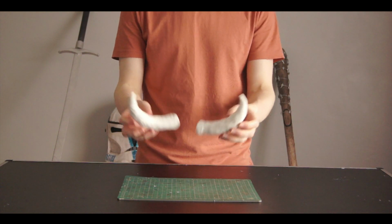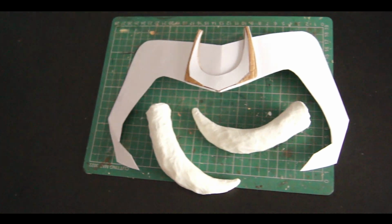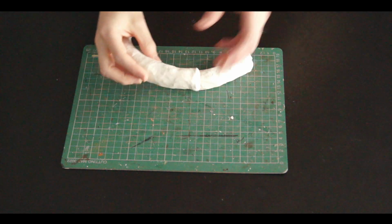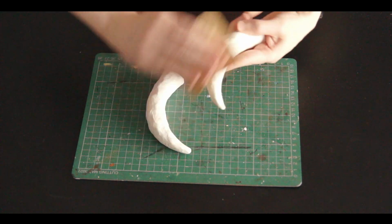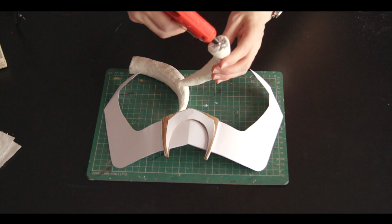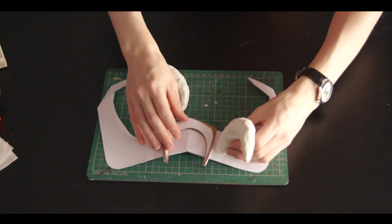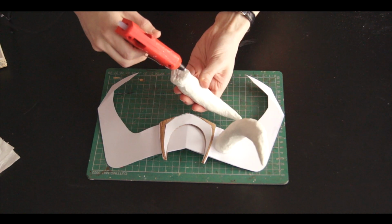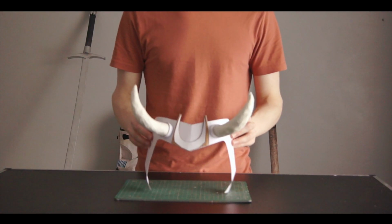Twenty-four hours later, you should have two hardened horns. To ensure you get a smooth finish, use some fine grit sandpaper to file down any rough edges. Then when you're happy, use some strong glue to attach the two horns in place on the front of the helmet. Leaving you with something like this.